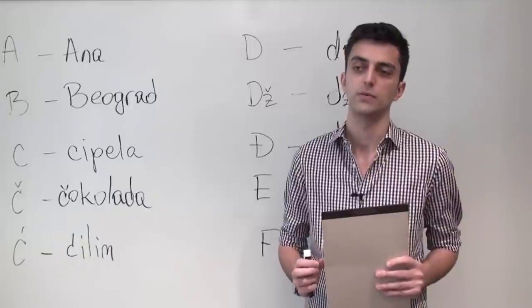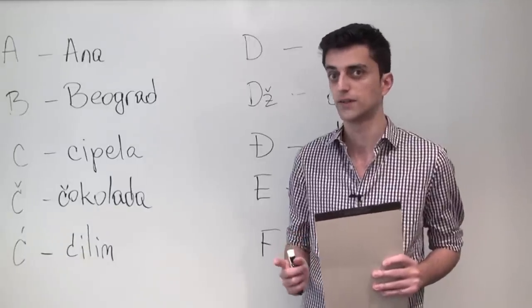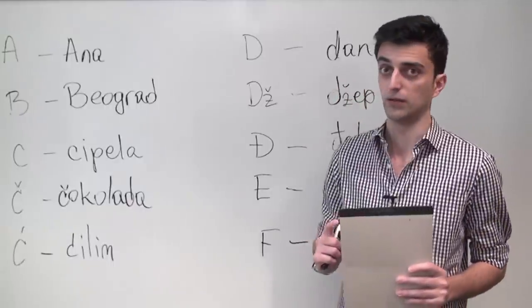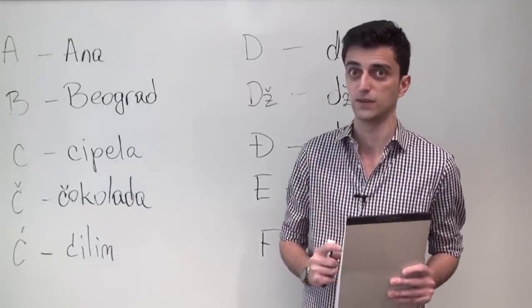The letter R can sometimes be a vowel, so keep that in mind. For all intents and purposes now you should remember that R is a consonant but sometimes acts as a vowel. So 25 consonants and 5 vowels.